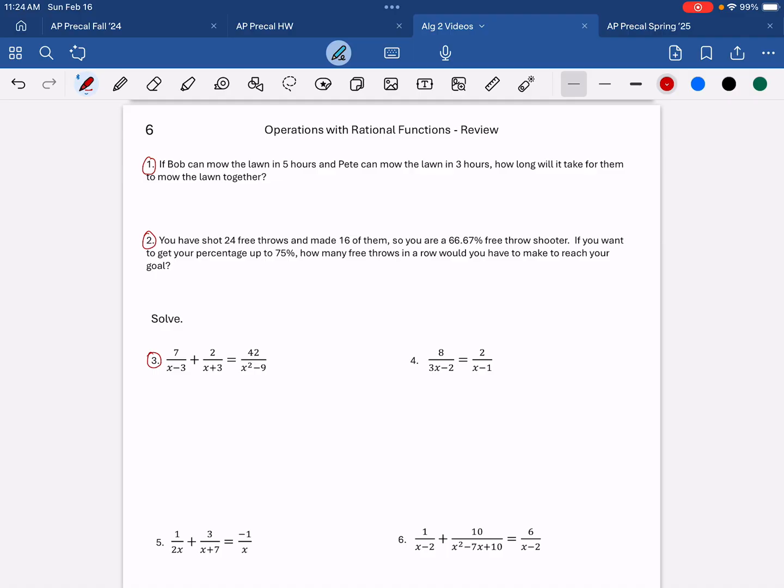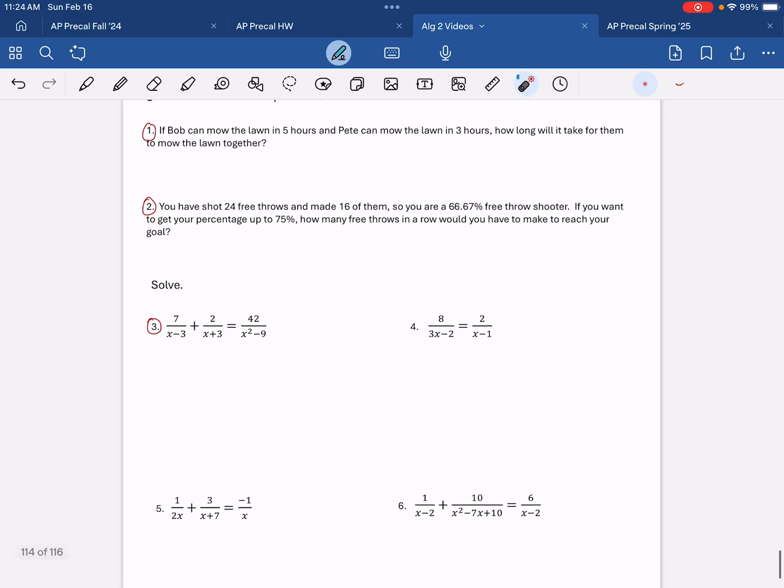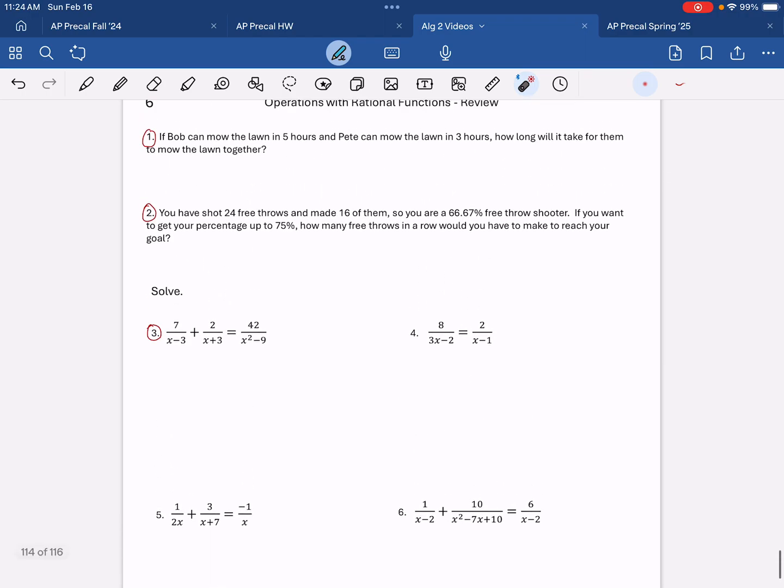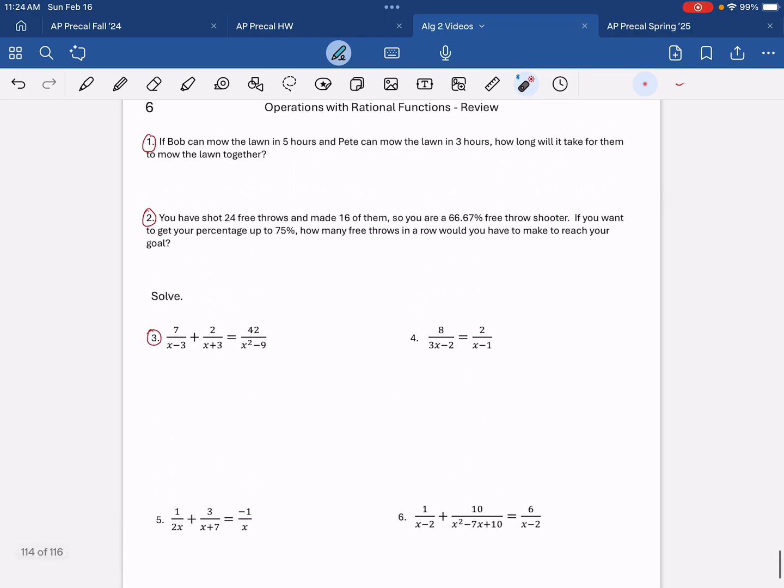The test, remember, covers adding, subtracting, multiplying, and dividing rational functions, also solving, and word problems. The review is a really good review, so everything on the test is covered on the review. Make sure you find day 6 in your review packet or your notes packet, so page 13. Basically I've picked out a problem of each type. So we're going to work through a certain type of problem, then I'm going to have you pause the video and keep doing those types of questions on the review.